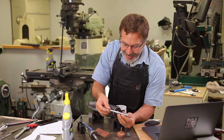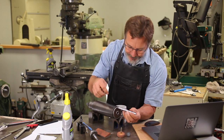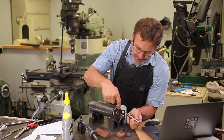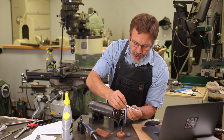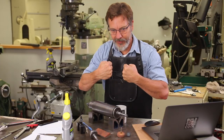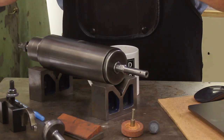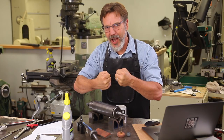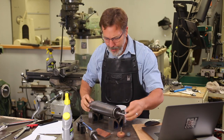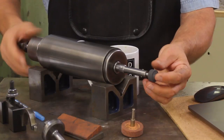That's it for the building of this part. I still have to harden it, and the reason you have to harden it is that inside the quill it's hardened. When you go in with a soft material it will actually lock up — you want two hard surfaces butting against each other. If it's soft, the softer one galls a little bit and locks up so you won't get it out. So this is still going to have to be hardened, but the design of it is really strong and I really like the way this is turning out.